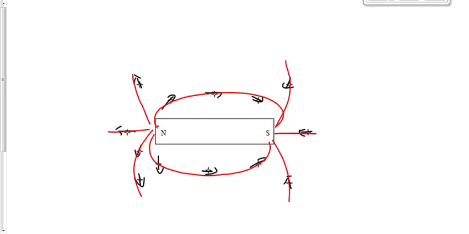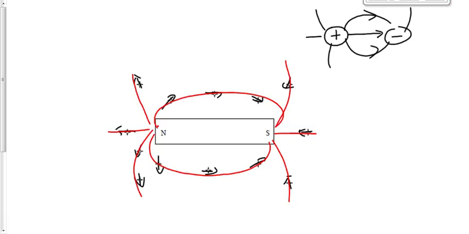And I don't know if that looks familiar to you guys or not, but if you think back a month or so ago, think back to when we drew electric fields that surrounded individual charges and dipoles, or dicharge. If we draw the field surrounding those two charges, it's going to look something like this. And hopefully that rings a bell. Kind of looks a little bit familiar to you.